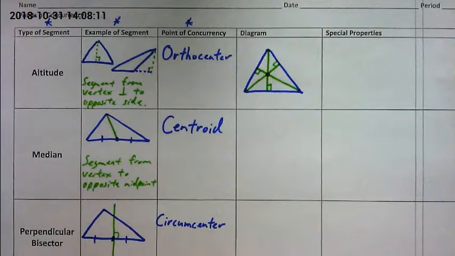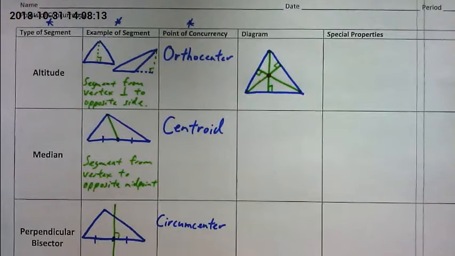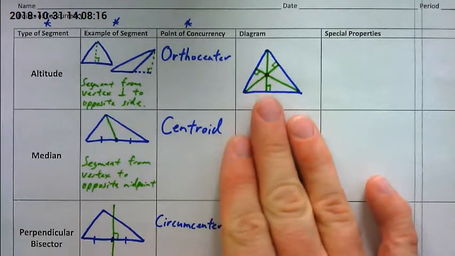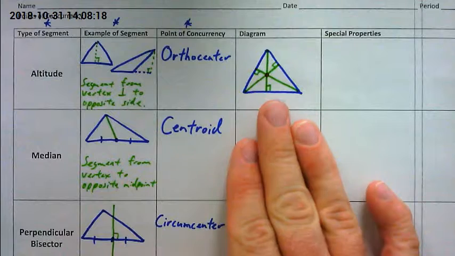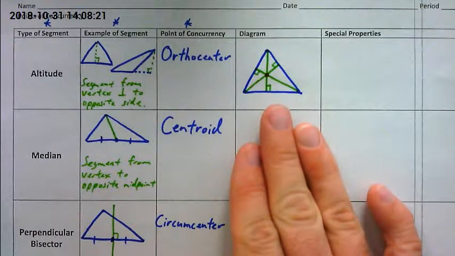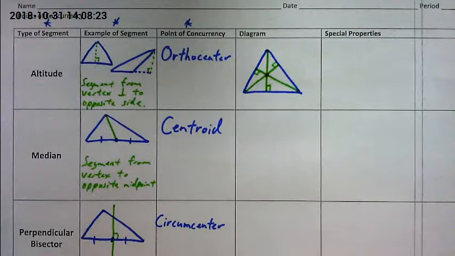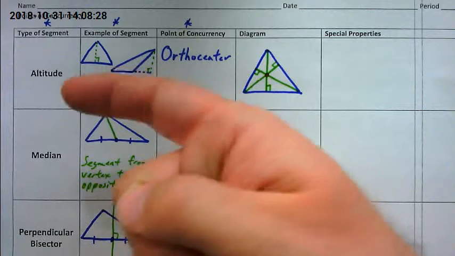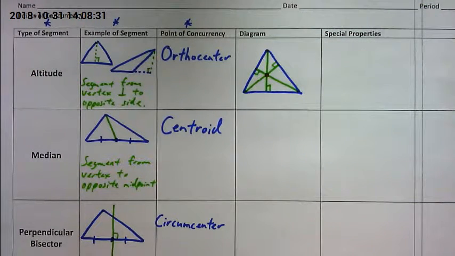Now, the orthocenter can be in different places. I told you guys I recommended drawing an acute triangle so it's easy to see. But if you look on the board over here, I drew two triangles off to the side earlier. You see the two that are right there? Those are two examples of an orthocenter that's not in an acute triangle. The top figure there is an obtuse triangle, and you'll notice if I extended each one of the altitudes, they'd end up intersecting far outside the triangle.